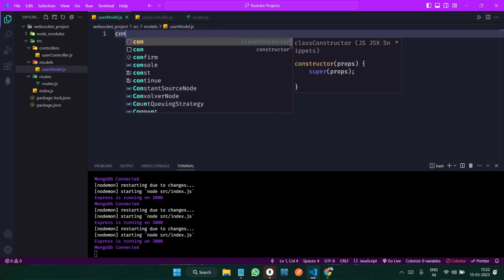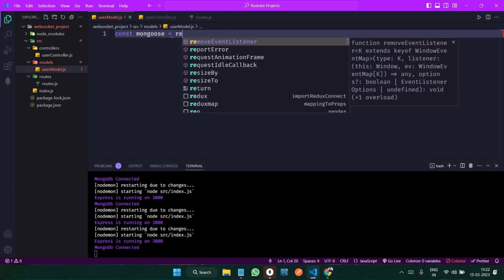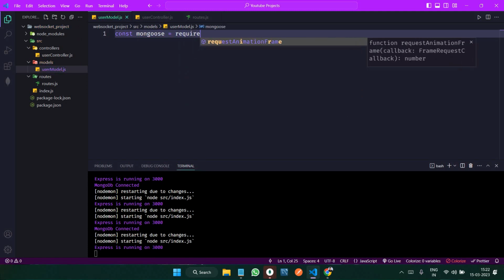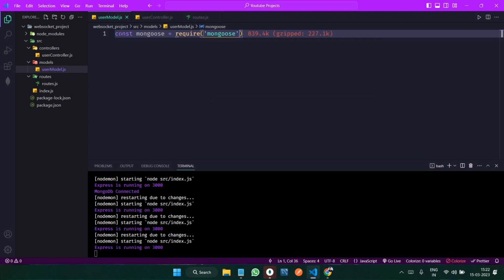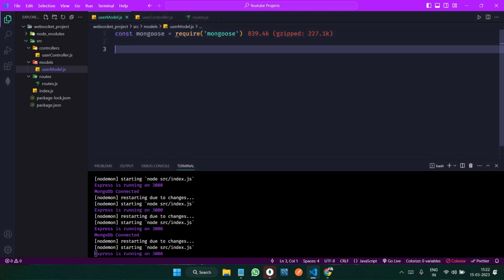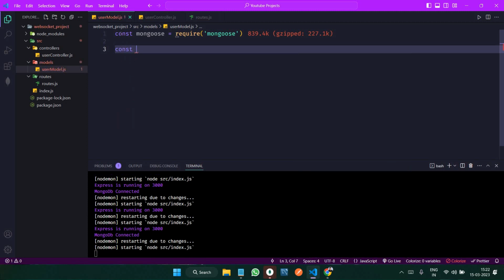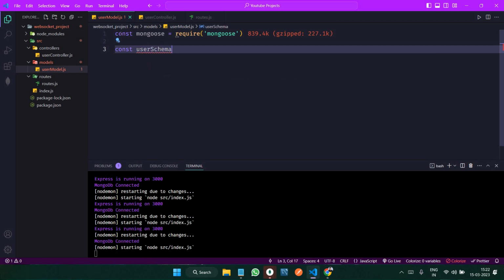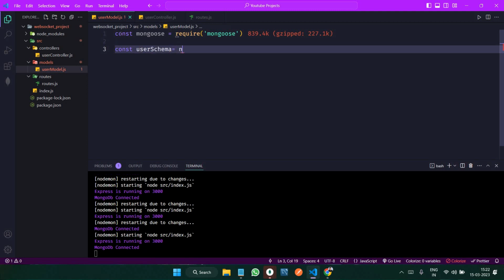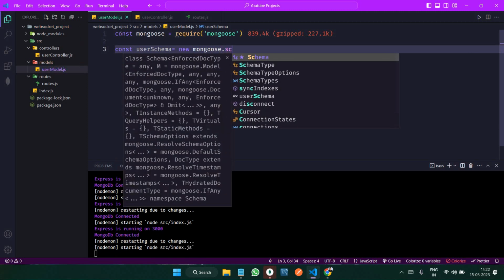After that we define the schema called userSchema, equals new mongoose.Schema.